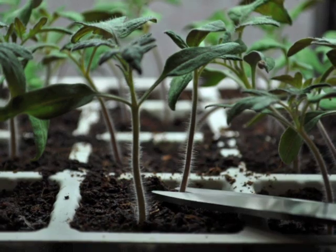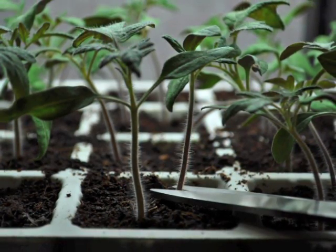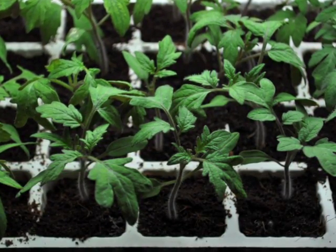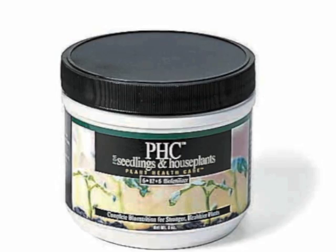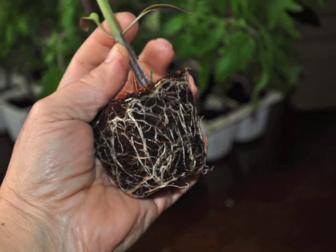When the seedlings are about 2 inches tall, it's time to thin. Choose the best seedling in each cell and remove the others by snipping them off at the soil line. Once the seedlings have 2 sets of leaves, it's time to start fertilizing. Once a week, apply a soluble fertilizer, like our PHC for seedlings. When the roots begin to fill the cell, it's time to repot.